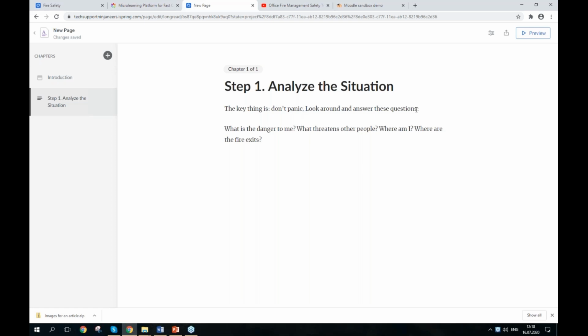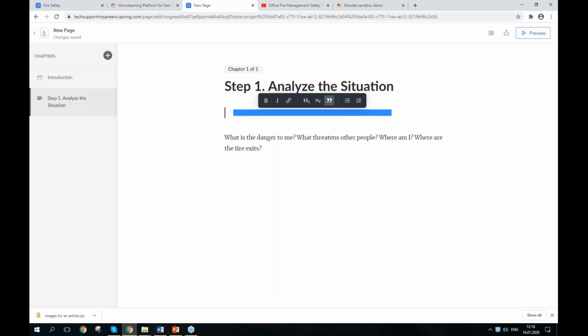So here we have a statement. So I'm going to select it. And once you select the text, you will see some options that you can apply to your text. And I'm going to click quote, and to make sure that it is very easy to read and students will immediately see it.